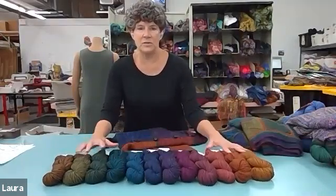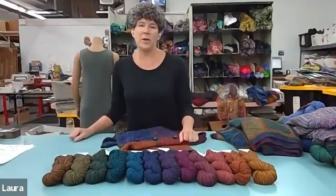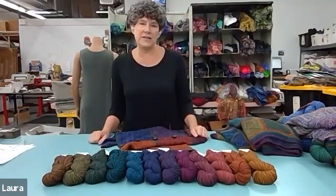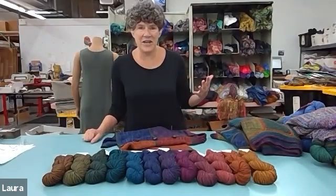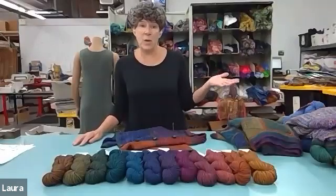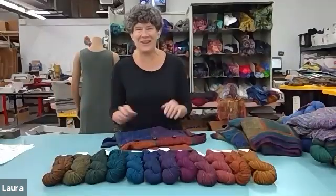I'm going to give you a preview of what that's all about, because the first thing we're going to look at is Symphony in what we are calling our Chroma Noir colors. You can see that this is 12 colors in a gradation, and we've just been having such a blast doing this. So you are seeing in this hour-long episode really the newest things off my needle, and then a few things that we've rediscovered if we have time at the end. Because there was really only a Stitches West, all of the things that Fontel and I had planned to show during the year never got seen by anybody. So we're going to look at some of those.